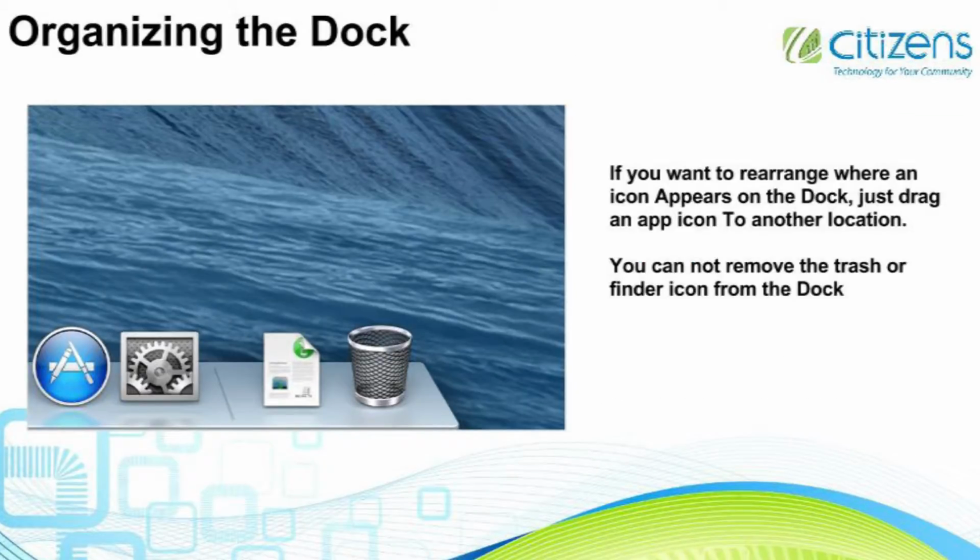So organizing your dock, if you want an icon in a different location, all you have to do is hold it down with your cursor and drag it to a different location on your dock. So for example, if you want Safari closer to the center of your dock, you can do that. Now, you cannot remove the trash or the Finder icon on your dock, but you can move them around your dock. But we'll go over how to remove items on your dock.